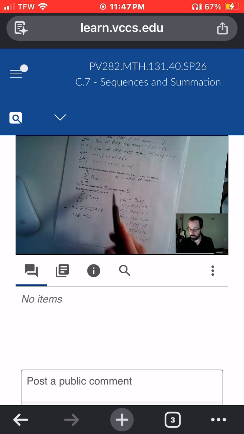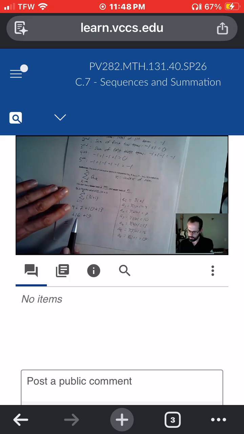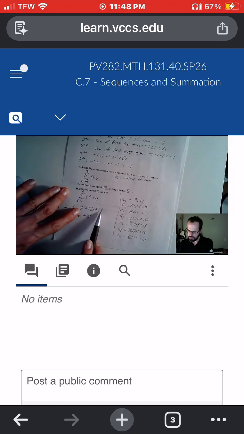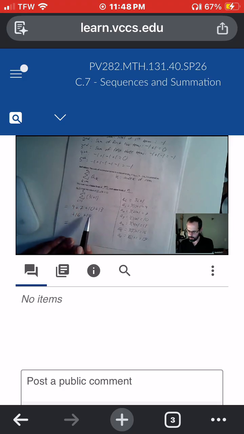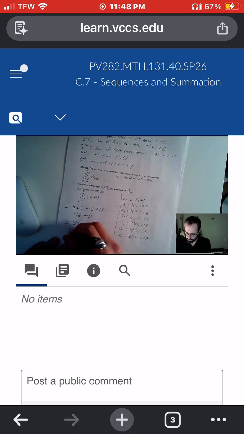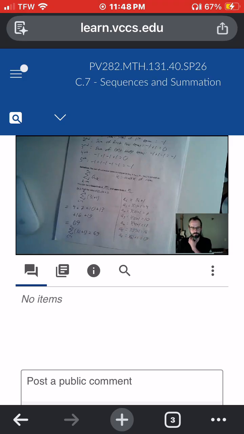Again, it's the same sort of idea as a partial sum. Here we did, in fact, happen to start counting at 1. We could have counted somewhere different if it said i equals 2. But here, our summation expresses this value. And you'll note it actually has a little pairing we can take advantage of. 4 plus 16 is 20. 7 plus 13 is also 20, so that's 40. And then 50, and then another 19 will be 69. So again, our expression here, this sum works out to be 69.